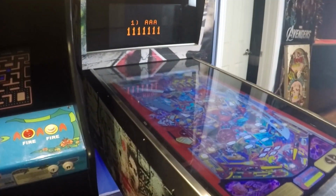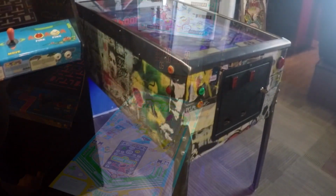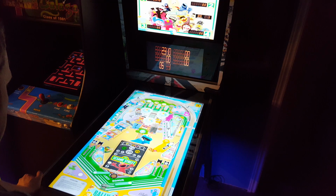I still have a box of solenoids I can install in the cabinet to give it that feedback. I just need a controller for that as well. Shoot, I even reskinned and redesigned a visual pinball table. I took a Playboy pinball machine and converted it into Sesame Street, music, artwork, and all.